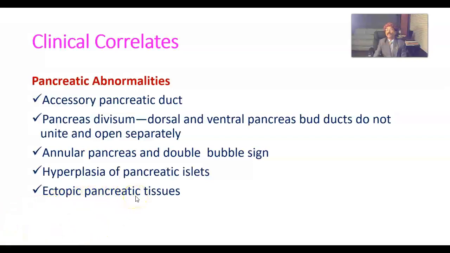Ectopic pancreatic tissue may be present anywhere in the esophagus, in the stomach, in the small intestine, and maybe in Meckel's diverticulum or ileal diverticulum. This tissue will undergo the same types of disease as that of an adult with a normal pancreas. So there may be pancreatitis anywhere, at the ectopic pancreatic tissue site. There may be pancreatitis, there may be pancreatic cancer, everything possible.